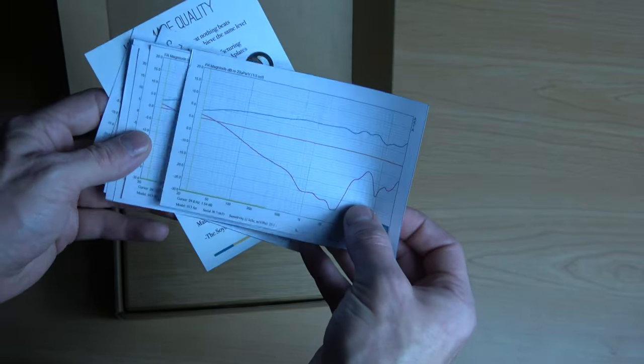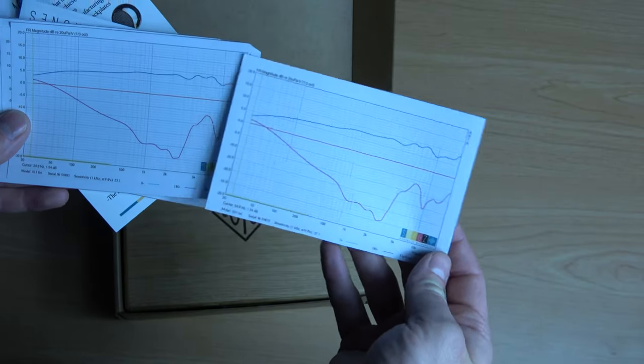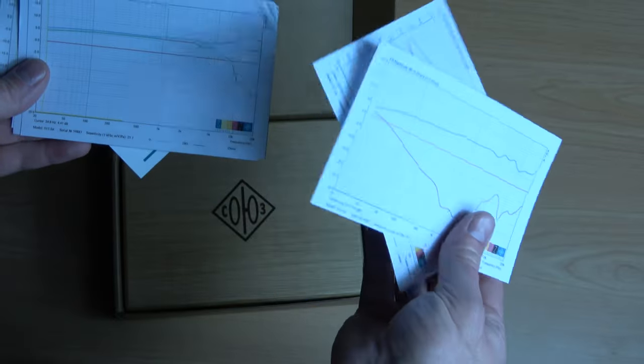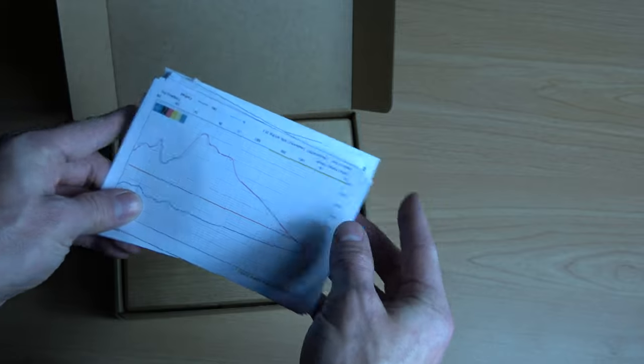Next, we have the frequency response graphs for both microphones. So this is that serial number, this is the serial number. This shows you their frequency response for the different polar patterns. So that's everything that was in the envelopes. Let's move on to the actual box.